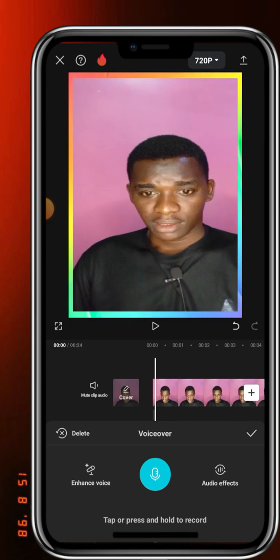So I'm actually doing a recording, and they are stopping me from recording my voice again. So I think we'll have to stop that. Try this out, you see how it works.